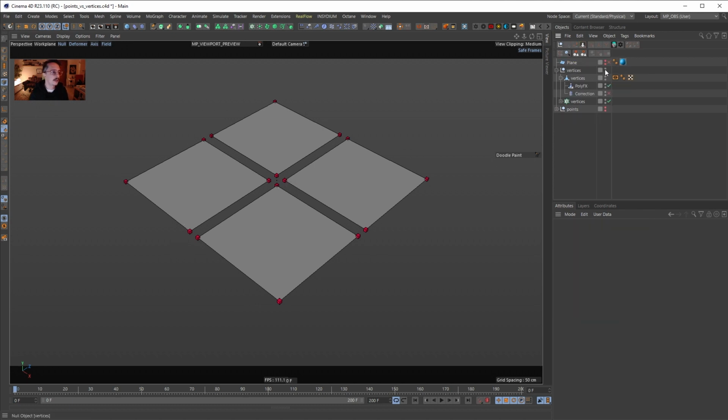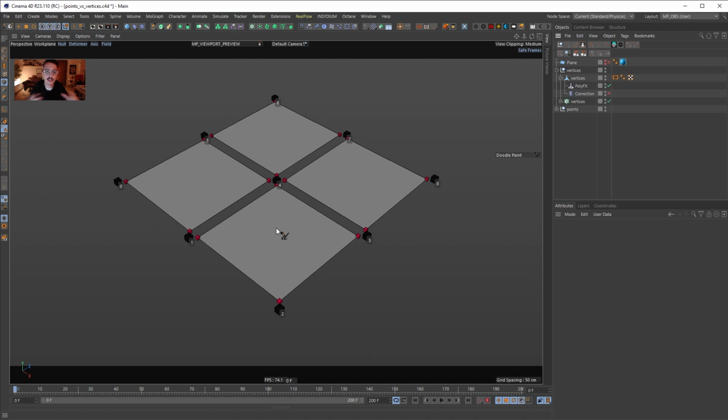So let me delete this doodle and enable this other structure that I have here to show this better. Where the black cubes are, these are my points, and where the red cubes are, these are my vertices. So again, because I'm trying to explain this as easily as possible, points and vertices are 2 different concepts.